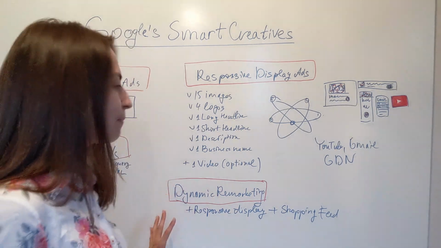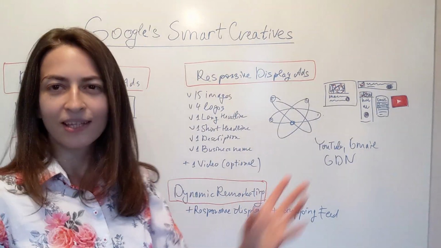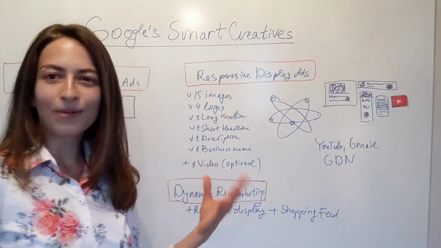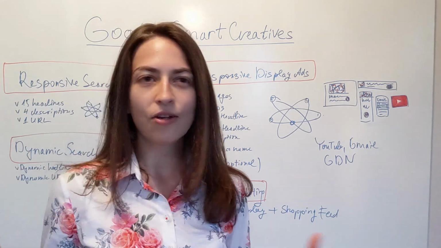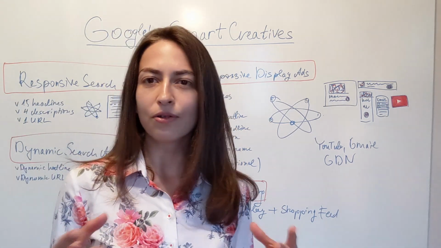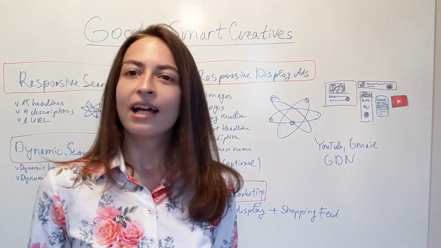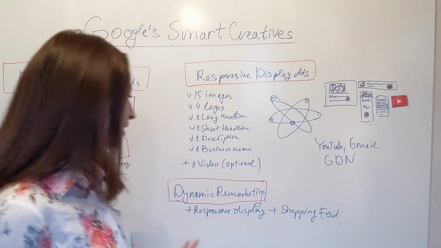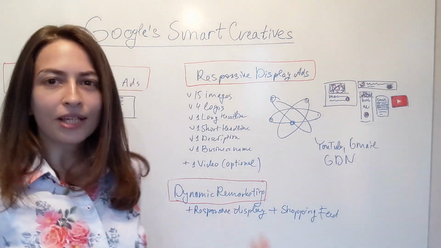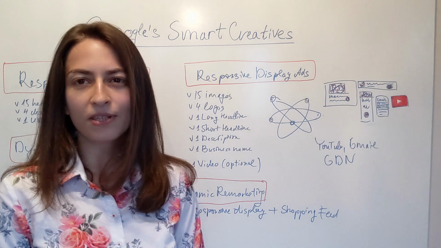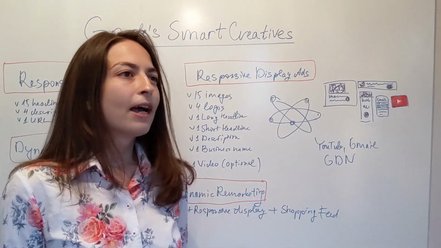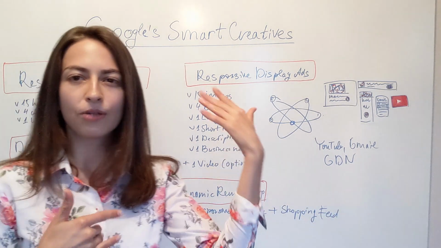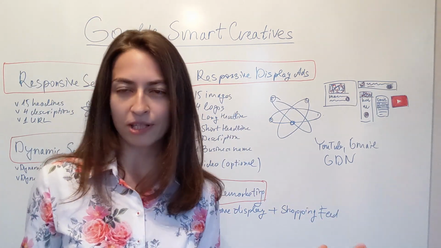And then it comes dynamic remarketing. So dynamic remarketing is something very similar to dynamic search ads, and not exactly. So have you been to these websites, e-commerce websites, where you kind of looked around and then you decided to leave, you didn't buy anything, and then you keep seeing this product coming to you all the time? So this is actually dynamic remarketing. So dynamic remarketing works particularly with e-commerce, with online shopping. So basically you need to have a feed of your products, so a spreadsheet with all the specifications and the different products that you're selling.